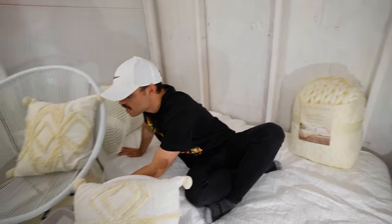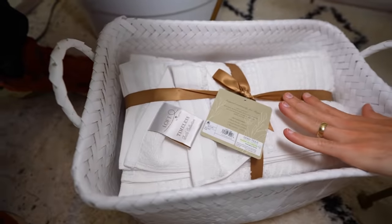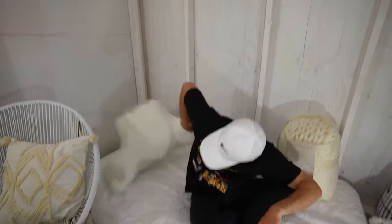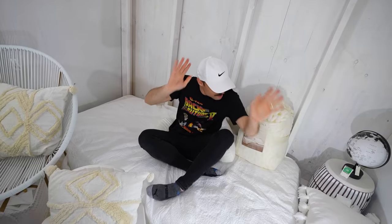First thing you may not have noticed, under Andrew's chair is a timeless bath collection. What does that mean? Towels? Yeah. Wow, that is some good quality right there. Oh, man. This doubles as my night pillow, but it's also like a little gaming area thing for it. Also... I just don't get the vibe in here. It doesn't give off like, oh, gaming. Probably wondering, what the heck are we supposed to do for food or drink?